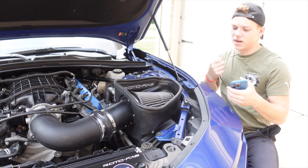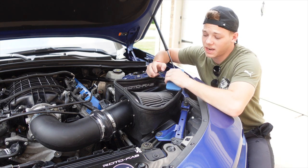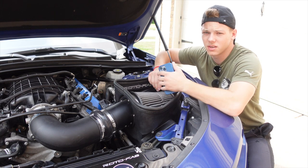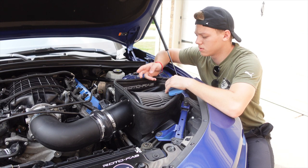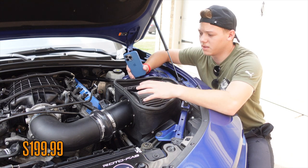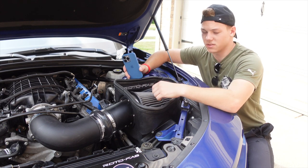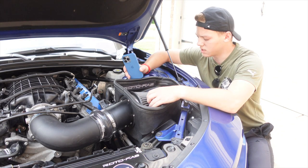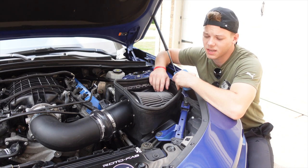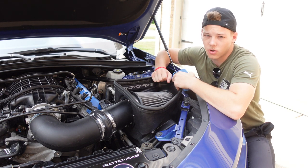To start things off, we're going to jump right in with the cold air intake. Most people do this mod first. I went with the Rotofab dry air filter cold air intake. There's not really any preference between the dry and the oiled, but I was able to get this from somebody selling it on eBay from a wrecked vehicle for $200 — it MSRPs at $489. So I saved quite a bit of money doing it that way, and there wasn't anything wrong with it at all, it was basically brand new when I got it. GM even has their own version, but a lot of people go with this Rotofab — it's got really good reviews and I recommend it.